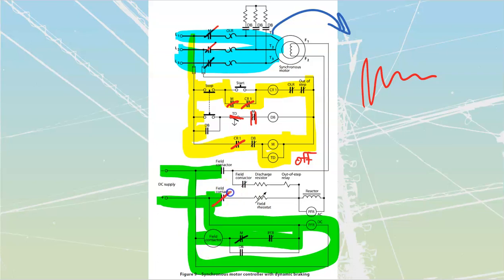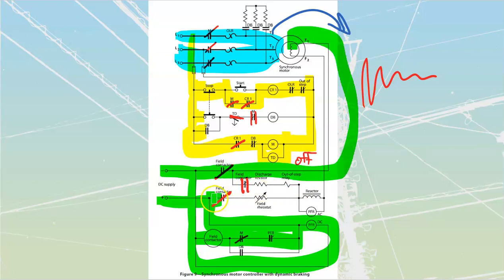When the field contactor fires in, it closes these, it opens these over here, and it is going to apply full proper DC up to my field. It's going to go through that reactor because that reactor acts as a short circuit over here. So that's going to be my startup. Now I've got this thing operational, running at full synchronous speed, which means I'm not inducing anything more inside of my amortisseur winding or inside of my field or anything like that. We'll just run this thing for an indeterminate amount of time.